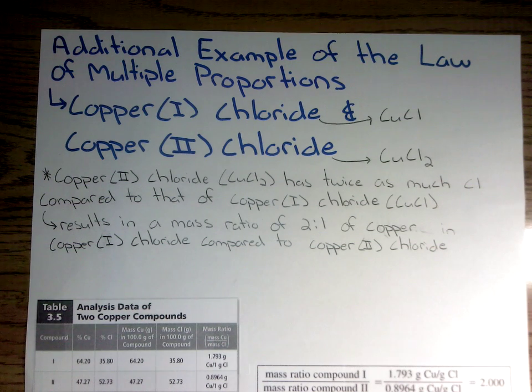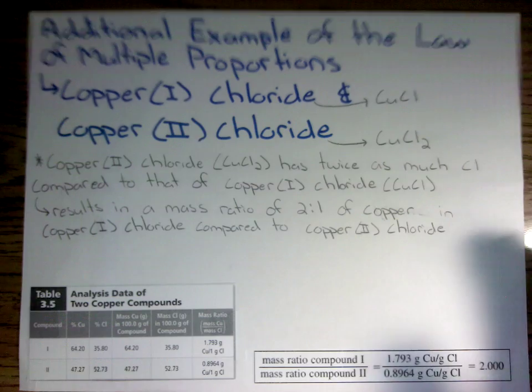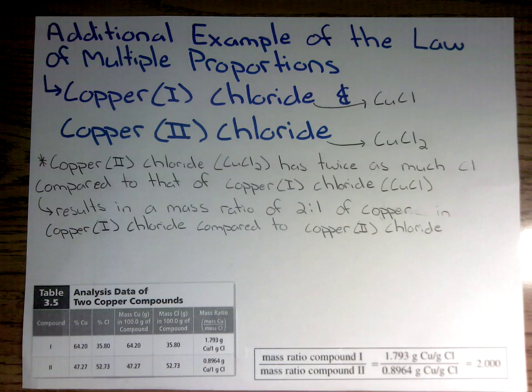Just know all we're doing is comparing how much of each element is in a compound with the same type of elements. The big thing there is, hey, we can have the same elements in different compounds, and the mass ratio of those elements is going to be slightly different. All right, so that's everything that is covered not only in section 4 but in chapter 3.